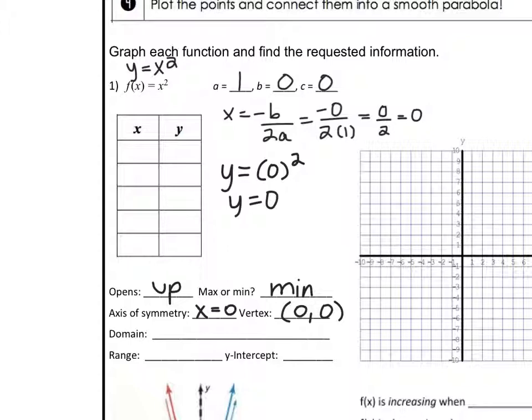Right now, we've found the axis of symmetry, we found the vertex. Plug the vertex in the middle row of the table. So smack dab in the middle, it's going to go right here. X is 0, y is 0. That's your bottom point. Now we're going to use our graphing calculator to get the other points. And this is where you're going to say thank you to both me and your graphing calculator.